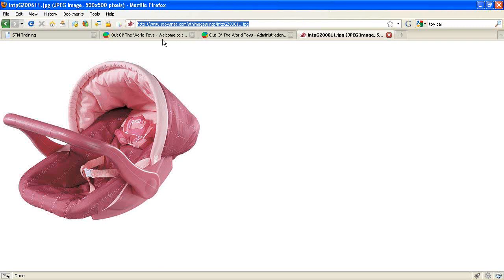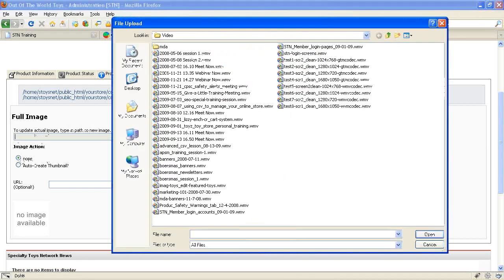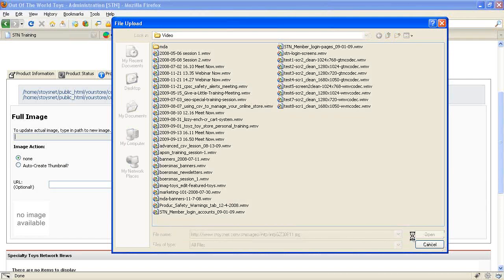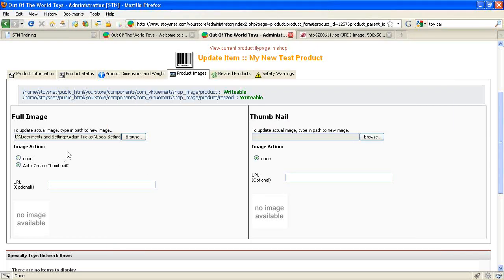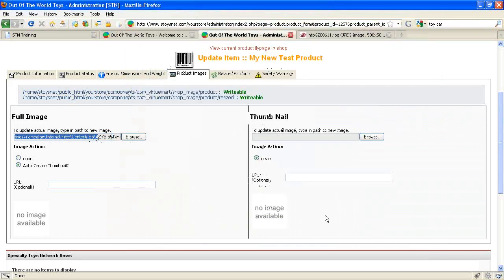and I'll copy that. And I'm going to jump back over to my administrative panel here, and I'm going to paste my URL. When I click in the address here, I'm just going to paste that in here. And when I click Open, my system does a nice thing. It actually goes and looks to my temporary internet files folder. I canceled that, I actually clicked that by accident again. And it's going to say, okay, here's the resource for that image file on the temporary internet file.